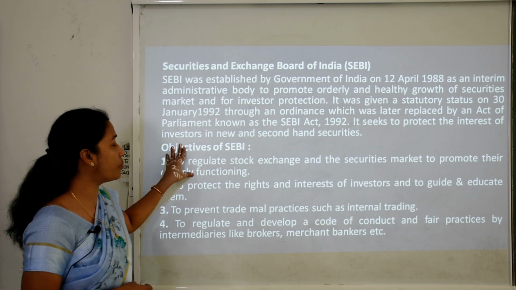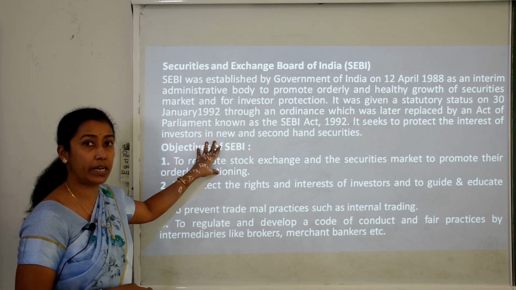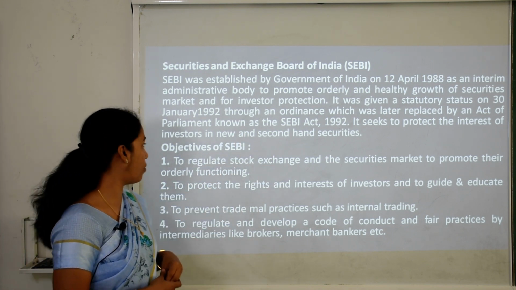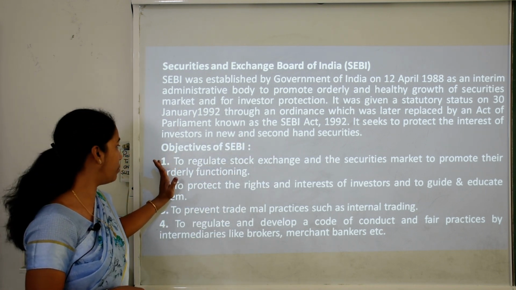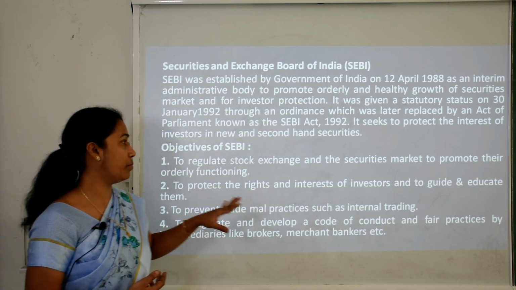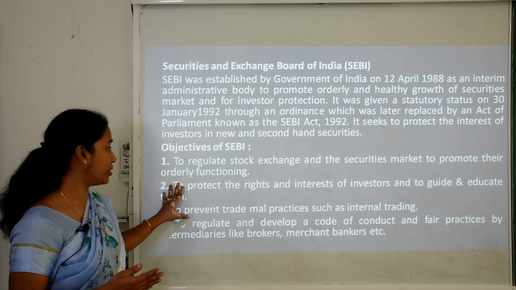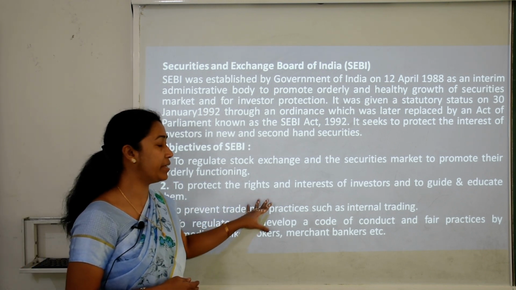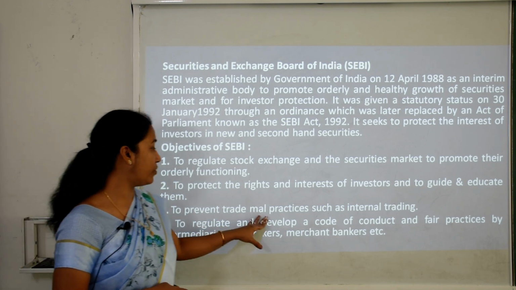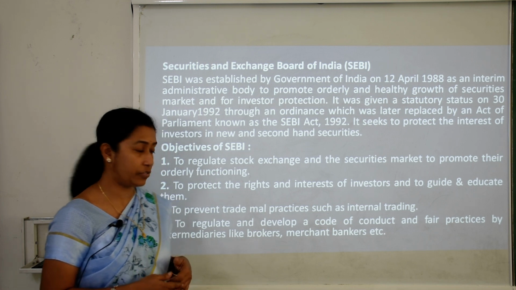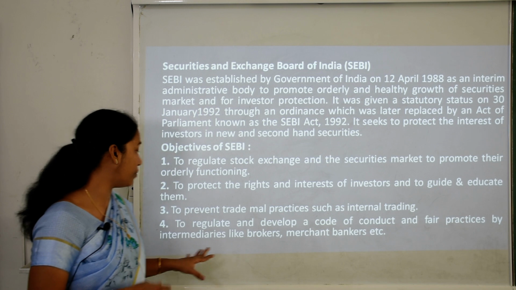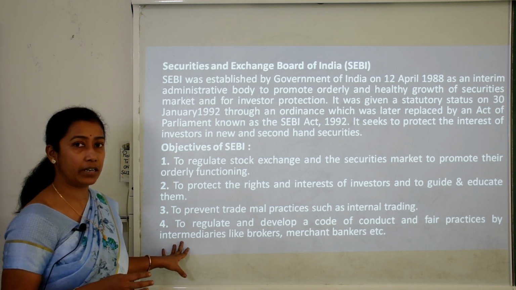So, it seeks to protect the interest of all the investors who are engaged in purchase and sale of securities, in new and second hand securities. Now, what are the objectives of SEBI? First, to regulate or control stock exchanges and the securities market to promote their orderly functioning. Second, to protect the rights and interests of all investors and to guide them properly, to prevent trade malpractices such as insider trading, and to regulate and develop a code of conduct and fair practices by intermediaries, that is brokers or merchant bankers.